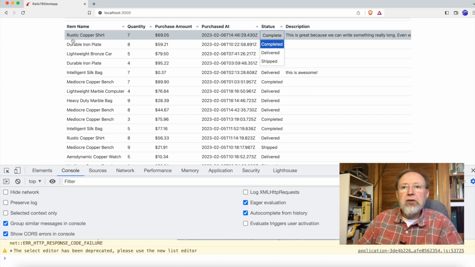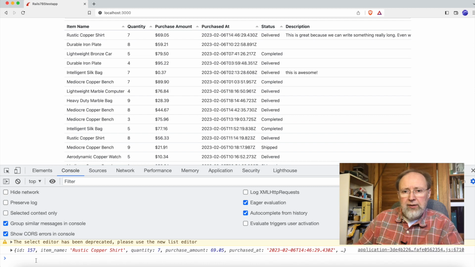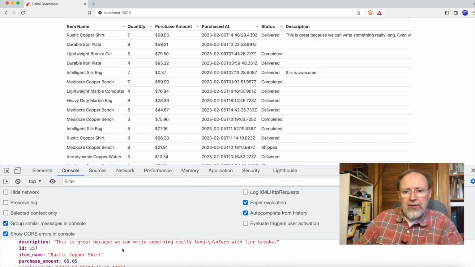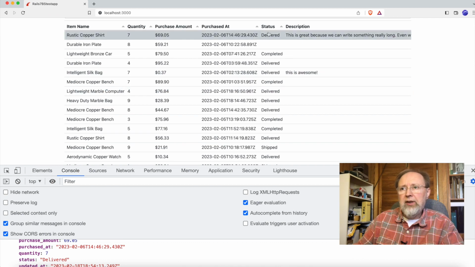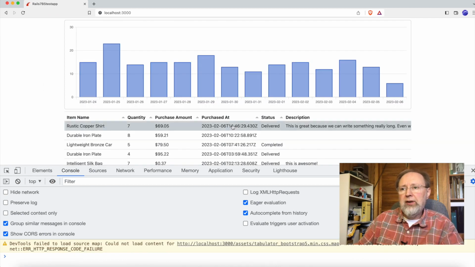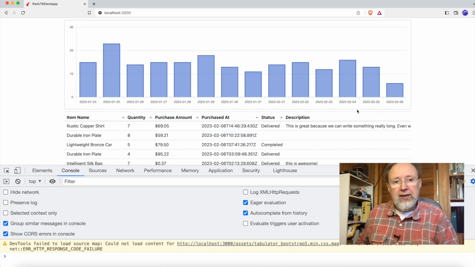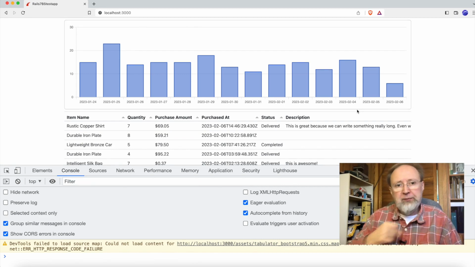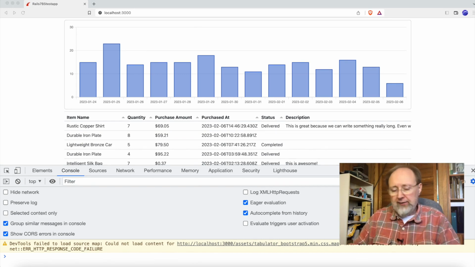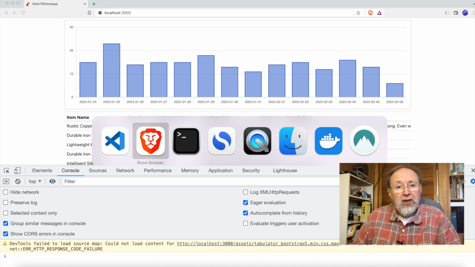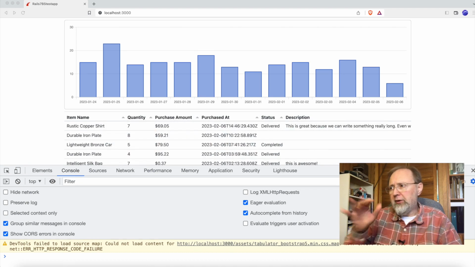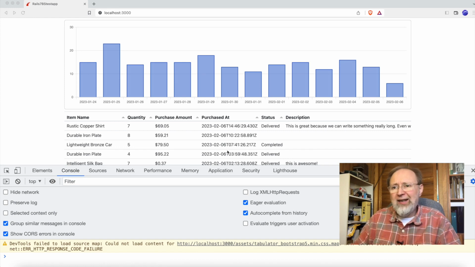But if we change this first one, so Rust Copper shirt, 7 of them delivered, and you can see it sent it out. And there was a status, if we look down here, delivered. And so this is now delivered. I refresh, and the status is delivered. So I think you get the idea. That's how you do updating with Tabulator. It's pretty sweet. I don't do a lot of that because a lot of our data is we're just showing, we're not letting people edit. But if you want to add editing, it's so simple. Again, like 5 minutes if I hadn't talked, 20 minutes if I talk.